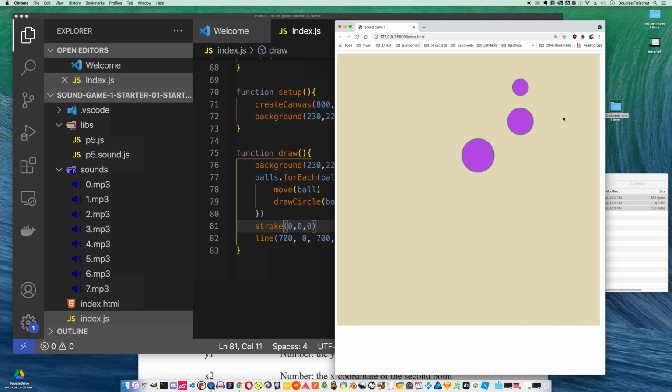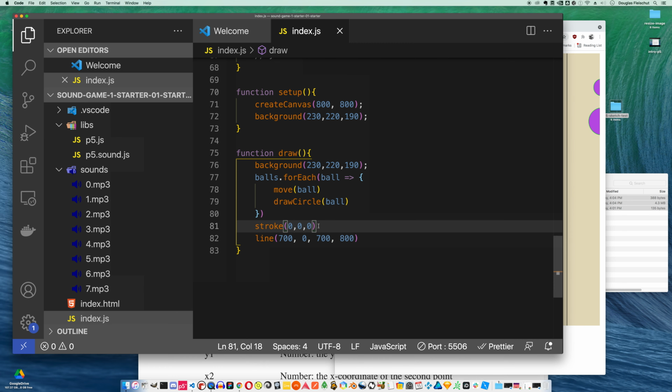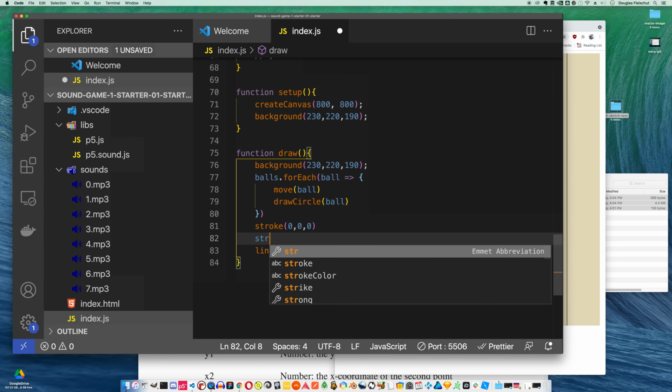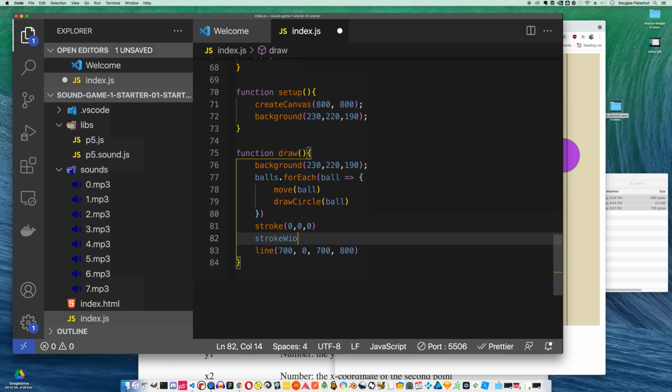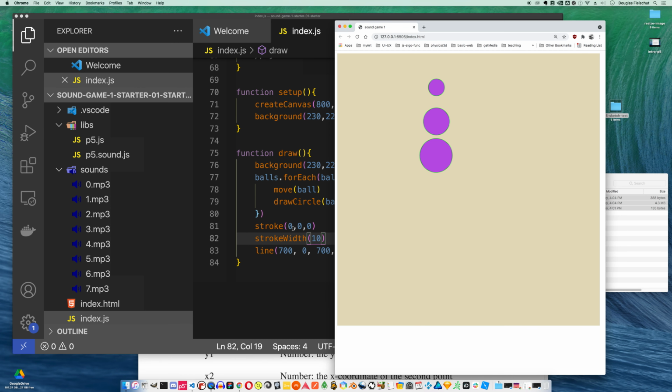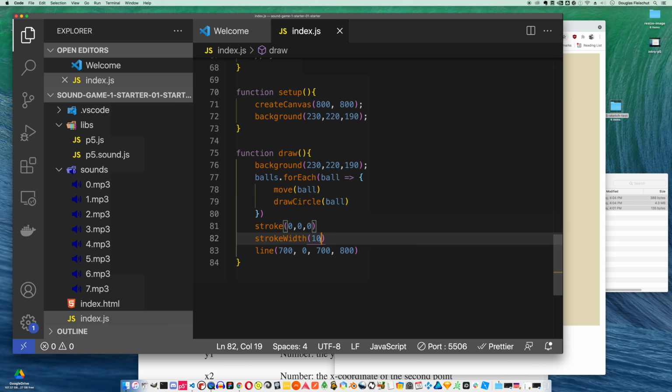You can explore yourself in the P5 docs to find out how to change it. Actually, I'll just tell you. Stroke width. Here I am doing the whole thing for you, and I was going to make you do it yourself. Your job is to do the other one on the other side of this. So I'm going to make the stroke width of 10. Oh, that wasn't good. I'm going to have to look up stroke width.